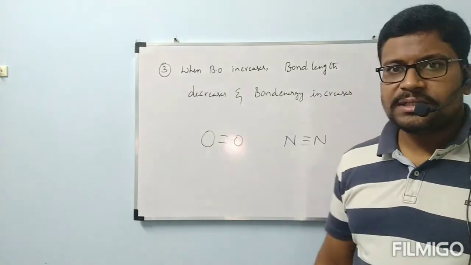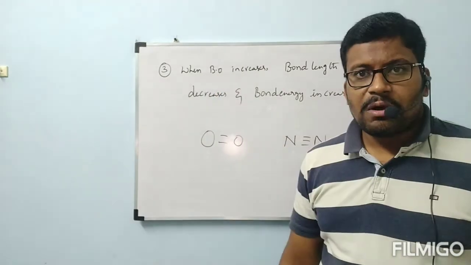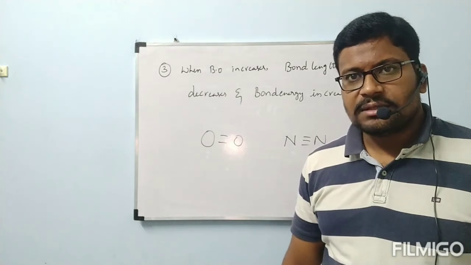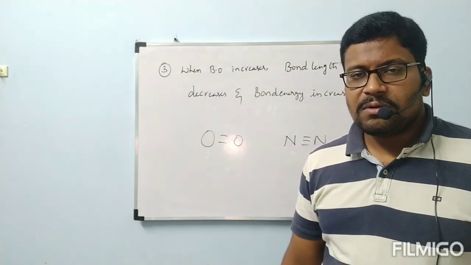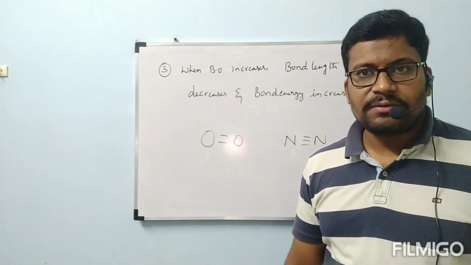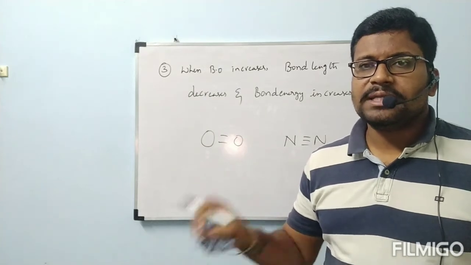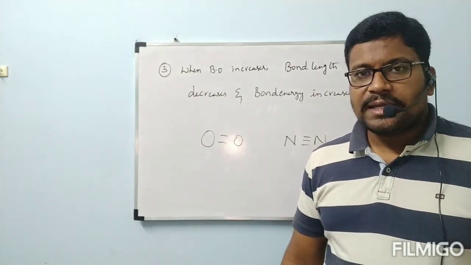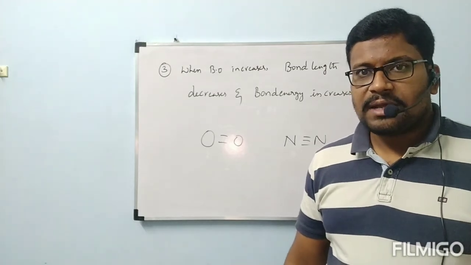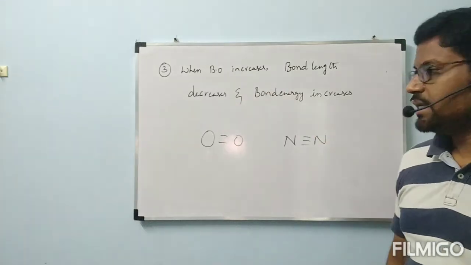A molecule which has high bond energy should contain high bond order. When bond order is more, more bonds are present between the atoms, so we cannot break the bond easily. It requires a high amount of energy, so bond energy increases. So we have to check which of the 4 molecules contains high bond order, and according to that we can say what the bond energy is. Like that, there is a chance to get asked about bond length also. But every time remember this point: when bond order increases, bond length decreases and bond energy increases.